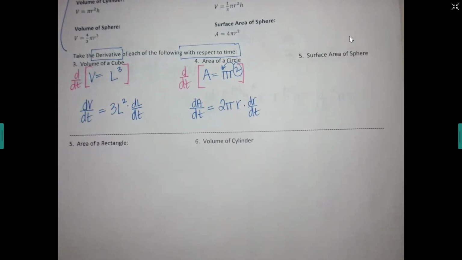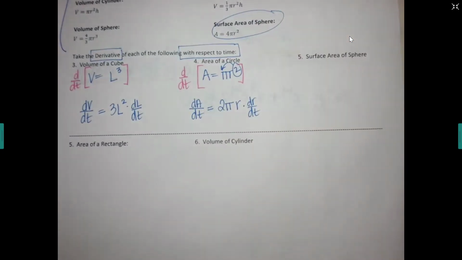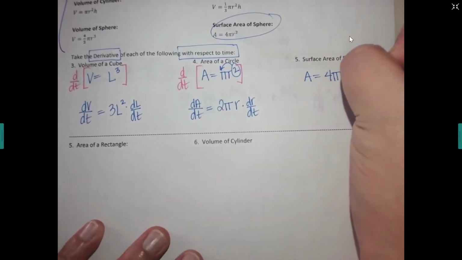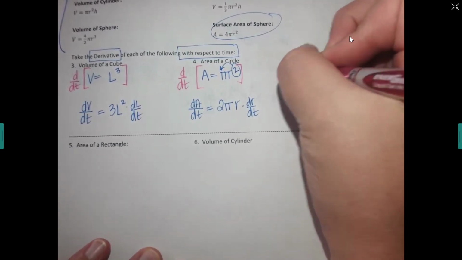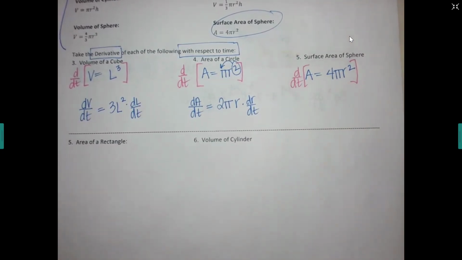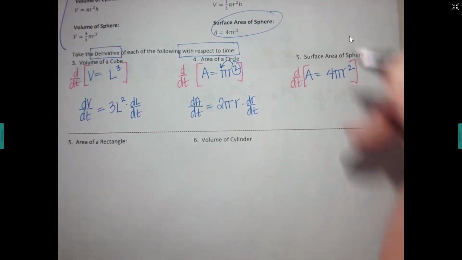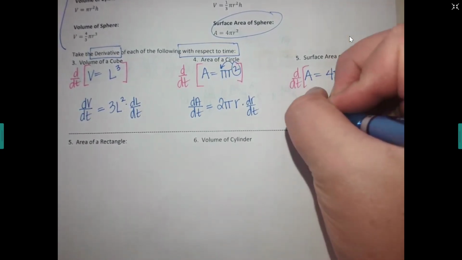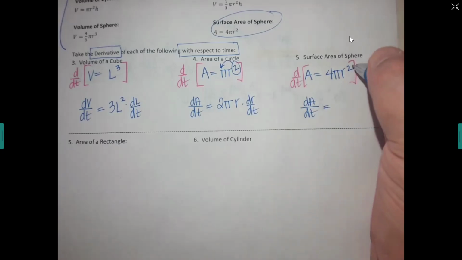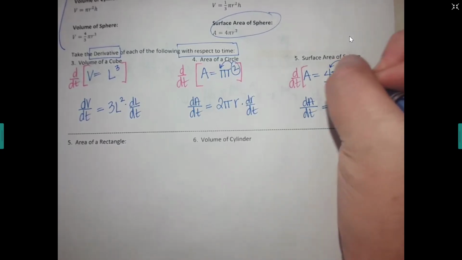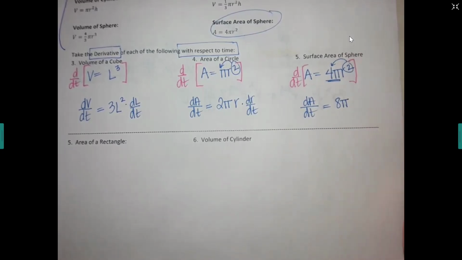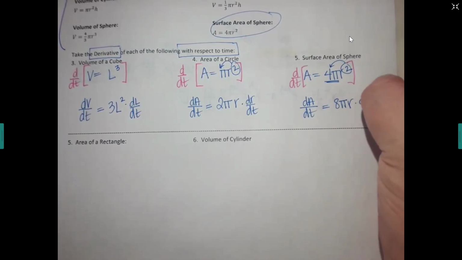We want surface area for a sphere. That formula is right here. So area equals 4 pi R squared. And then we want to take the derivative of that with respect to time. So the derivative of A would go to a dA/dt. And then on this side, we're still taking the derivative, but now my 2 is going to times by my 4 pi. 2 times 4 pi is an 8 pi. Then I would drop the R squared down to a regular R and attach a dR/dt.